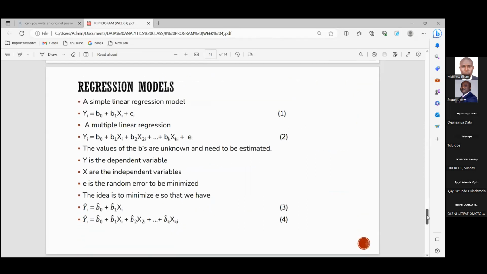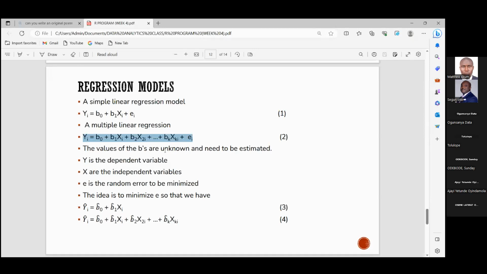Then the model, as I earlier explained, I explained this regression model last week. We have the linear regression model where we use LM, and we just use one dependent and one independent variable. But in the case of multiple linear regression, we have more than one independent variable. So in this case, we have K independent variables.